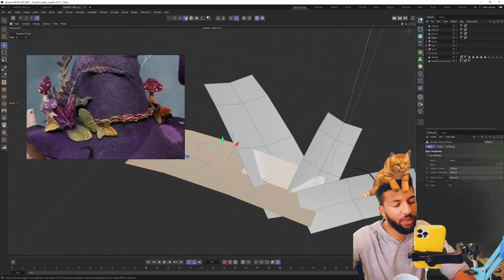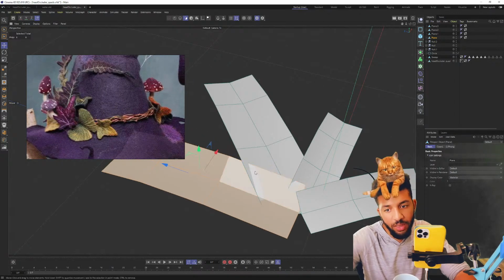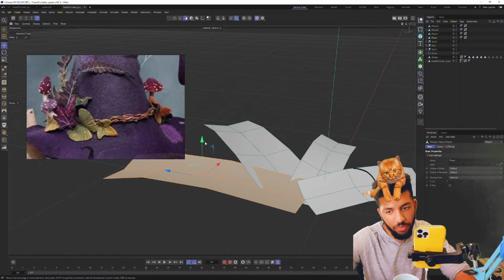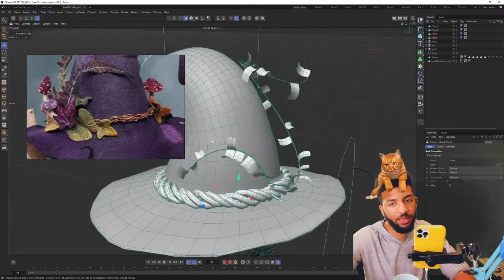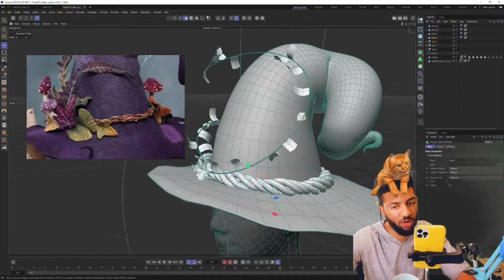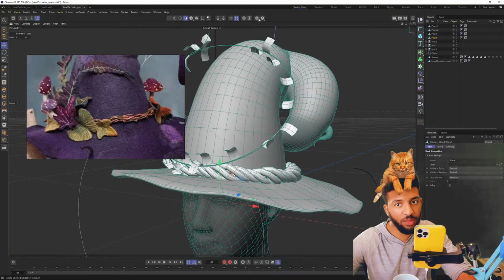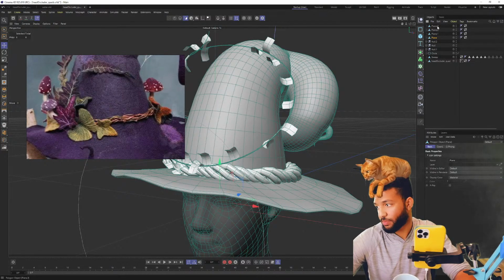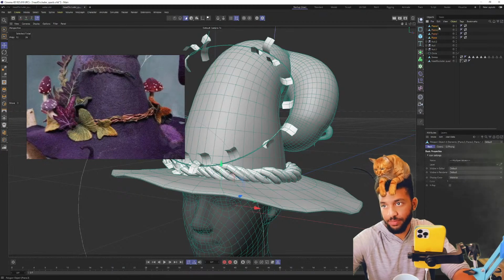And by the way, these techniques that you see here are the exact same techniques that game designers use to make video game assets. So it turns out if you're looking for a place to start when it comes to making augmented reality fashion and hats and clothing, start off looking up how to make assets compatible for games, because it is the same process. And that is kind of how it goes.